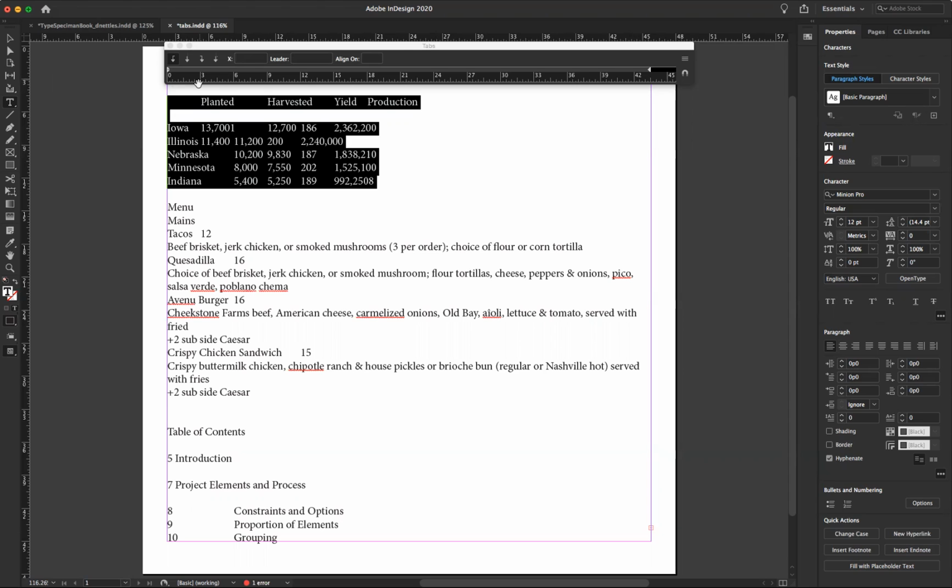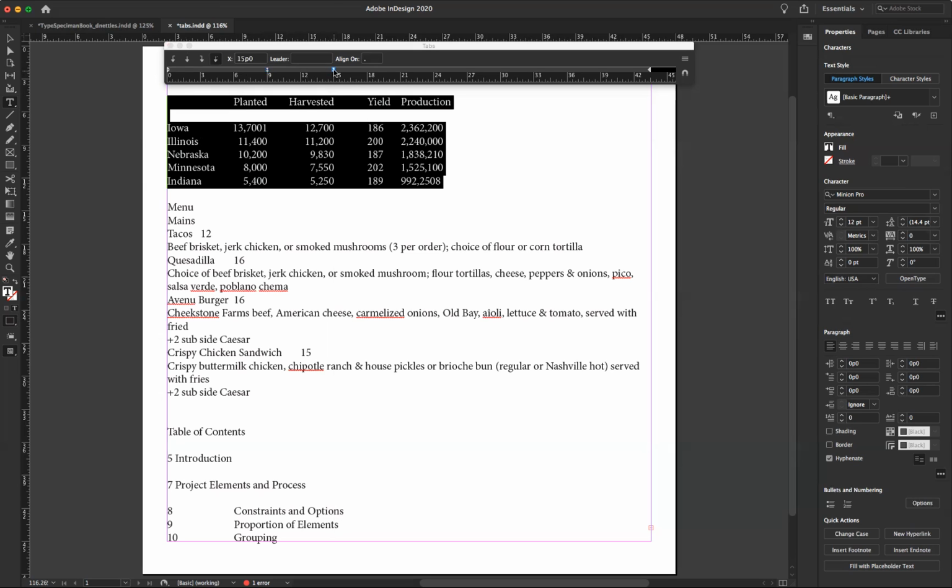Next, I'm going to take my right justified tab and I'm going to place it here. Actually, that's not a right justified tab. It came in as a decimal tab. So it's actually aligning on the decimal point. And that actually works okay in this case. And so I'm going to go over here and create another one. And I'm going to go here and create another one. And I'm going to go here and create another one.